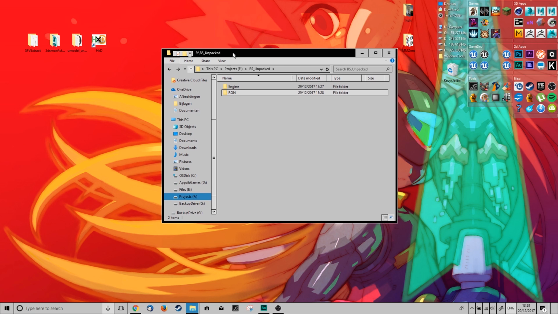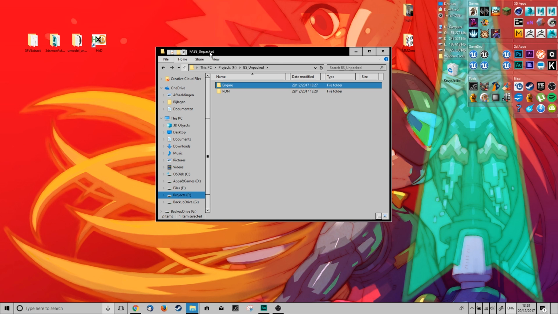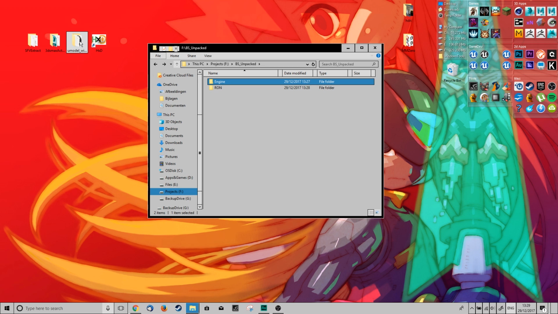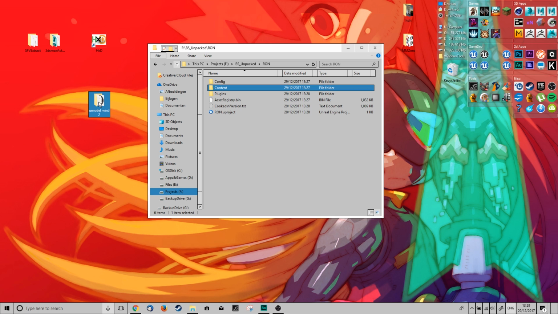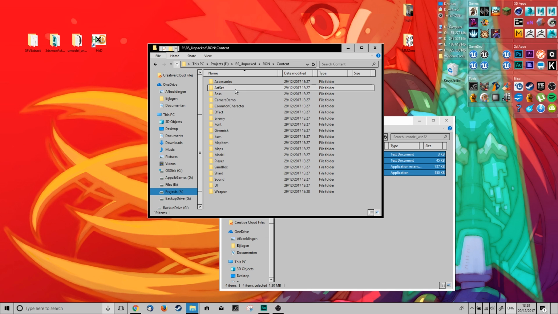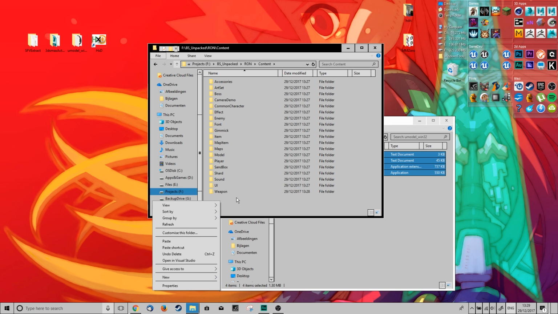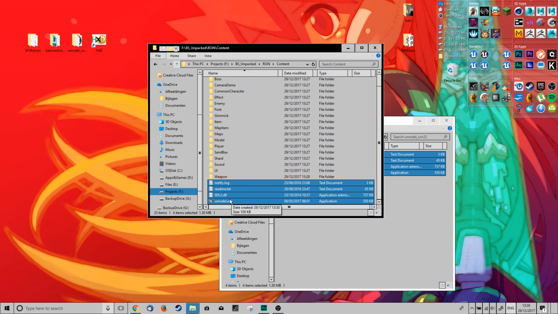Cool. So with all of that unpacked, we actually need to be able to view the assets, and that's where we're going to use UModel. So with UModel, I just copy and paste everything into the root of the content folder. I mean, you can pretty much paste it everywhere, but it's easier to have it in the content folder. So when you need to search for the assets, you're basically starting from this folder.